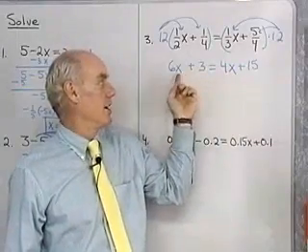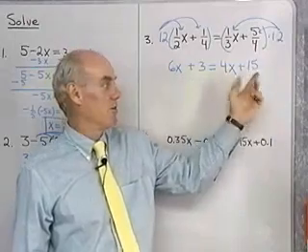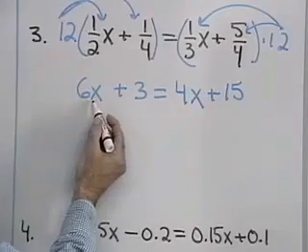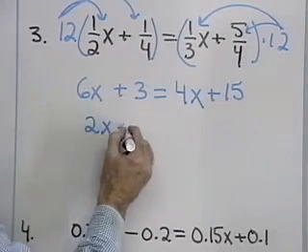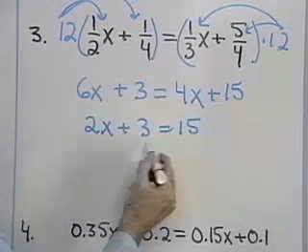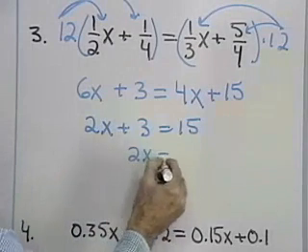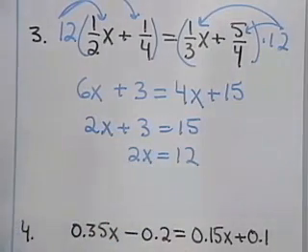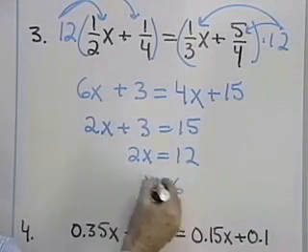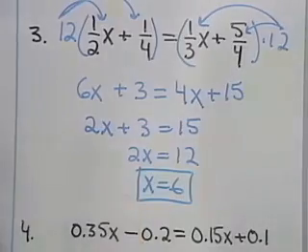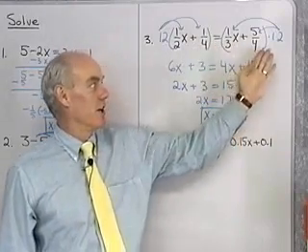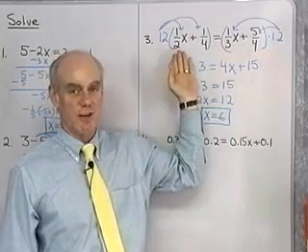I can add -4x to both sides, add -3 to both sides. It'd be pretty easy to solve this. Adding -4x to both sides, I get 2x plus 3 is equal to 15. Add -3 to both sides, and I have 2x is equal to 12. Multiply both sides by 1/2, and I have x is equal to 6. Now, I could have worked the same problem just leaving the fractions, and I'd end up with a lot of fractions. I think a lot of times it's easier if we clear the equation of fractions first.